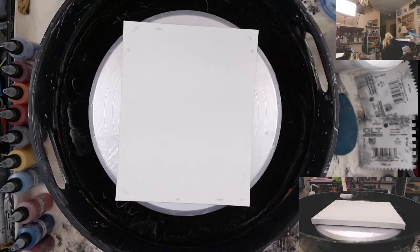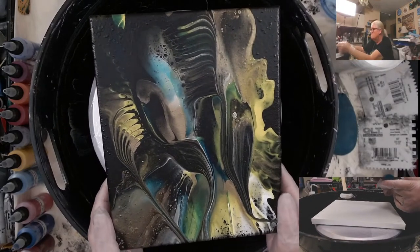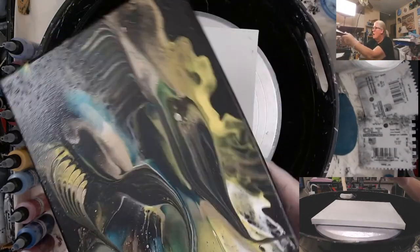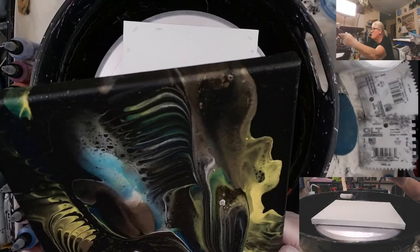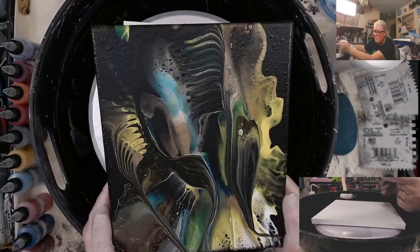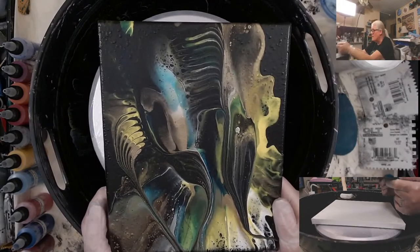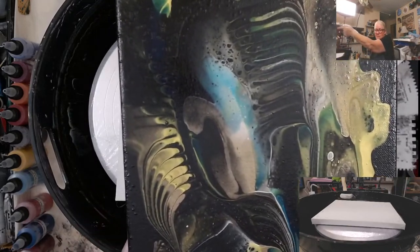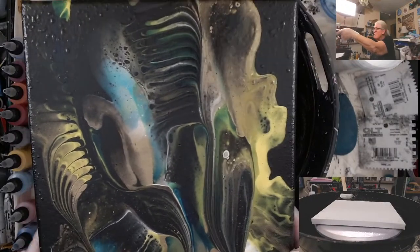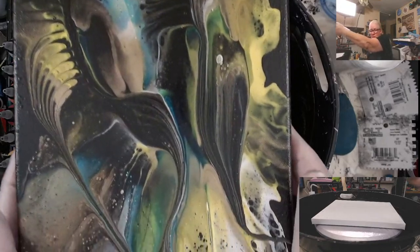And then this one I am over the moon with. Not my normal colors, but I am over the moon. I especially like this right here. Look at those little cells I got. That was probably the white and the yellow, which was my dazzling, or I forgot how to pronounce it, the Benz yellow. How sad. I think the only person in our art community that can pronounce it right is Karen from Waterfall Acrylics. So this one I'm very, very happy with.